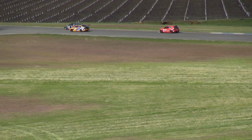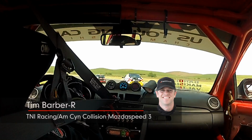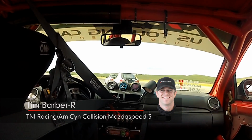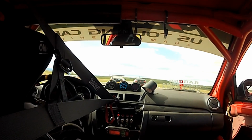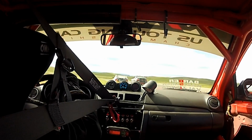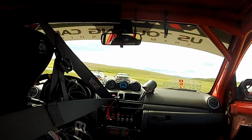Look at that. And there he is right on the inside. Can he make it stick? Coming up to the treacherous turn number 9. Not sure up the hill here. We'll see that pass watching it through from Tim Barber's view now. Tim Barber's camera. I know Tim wants to try to get up there and see if he can sneak through as well if Brad can make that pass. See, these guys are going side by side. Going through, this is the kink turn 8.